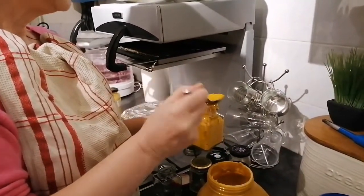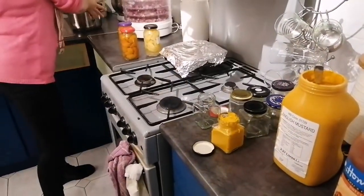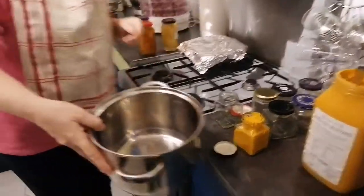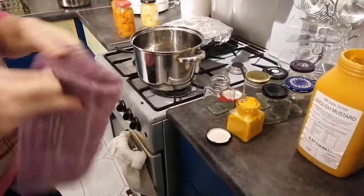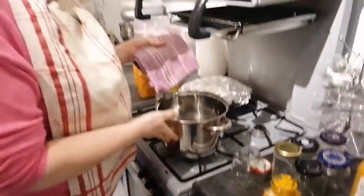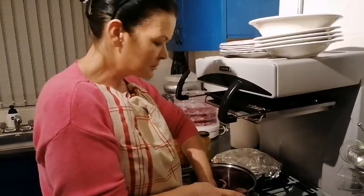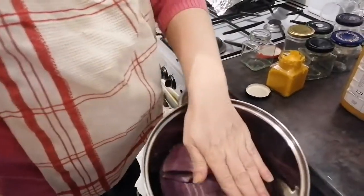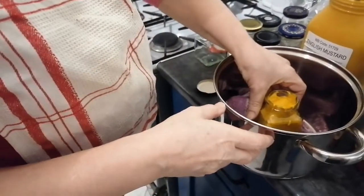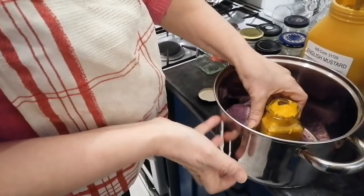So basically, I always leave an inch from the top. So basically, you can take a pan like this or a bigger size. You can lay a tea towel on the bottom, because when you're putting jars in a water bather or a canner, you don't want the glass jars sitting on the bottom of the pan or the canner. So basically you sit a tea towel on there, you'll fill the water level up. Once you've lidded it and cleaned it, you'll put your jars in, and then your water literally has to be an inch above, and you can bring that to the boil for about 10 minutes.